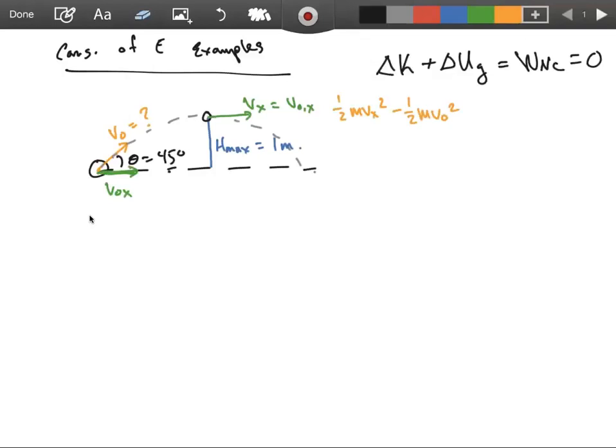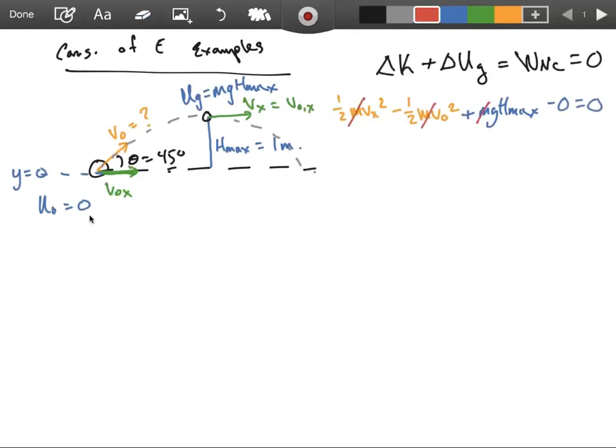Plus my final gravitational potential. Okay, so when it comes to gravitational potential, we can again arbitrarily define some point to be our 0 location because there's that ambiguity built into gravitational potential. So in this case, let's take the y equal to 0 location to be the ground. So that means that his initial potential energy is 0, while the final potential energy is then simply equal to mgh max. So I'm going to get a plus mgh max minus his initial, all equal to 0. Now, in this case, all the masses are the same. Let's cancel those out.